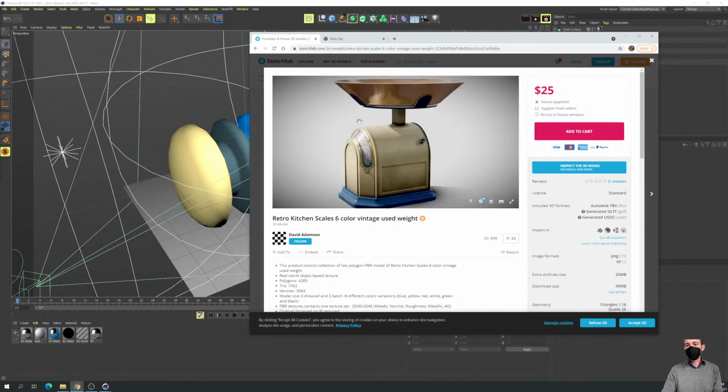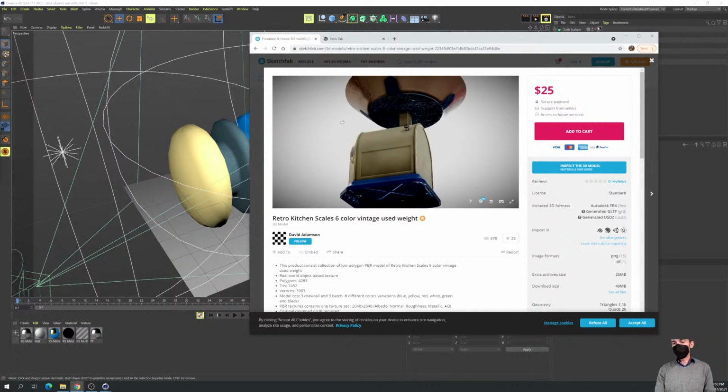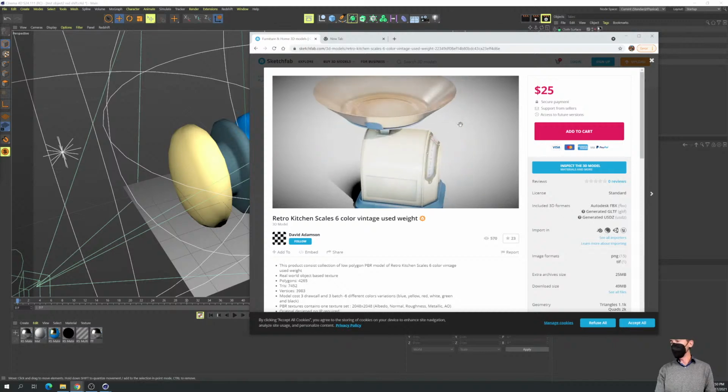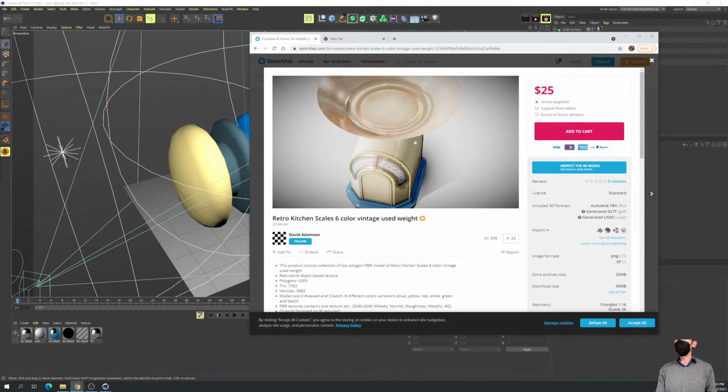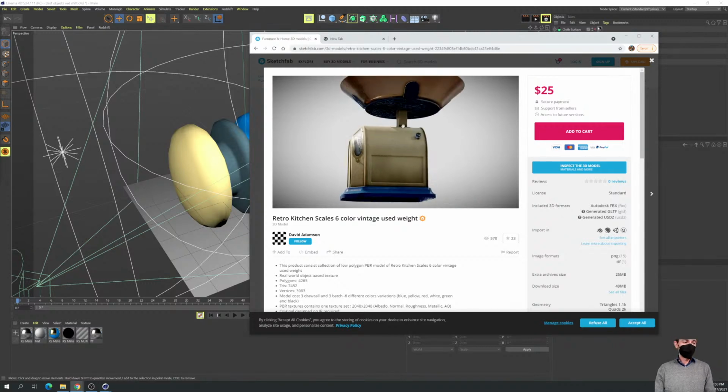Right, and so in your portfolio, you'll be able to have a bunch of links to your Sketchfab models, and even people who don't know anything about 3D can click on the link and look at the model and be like, yeah, you know what you're doing, and then hire you. Does that make sense? Okay.